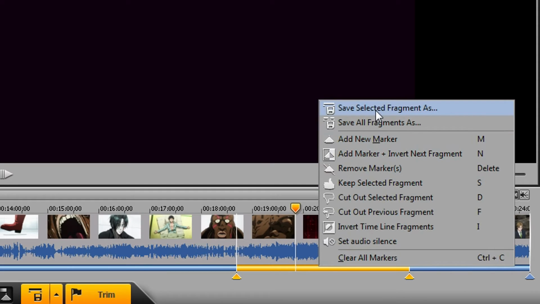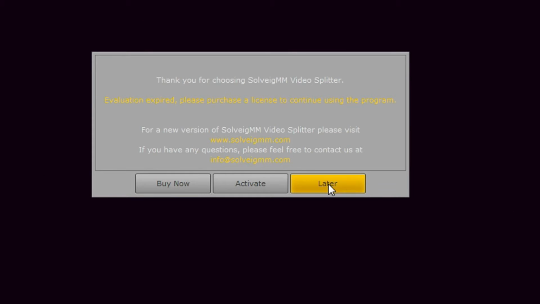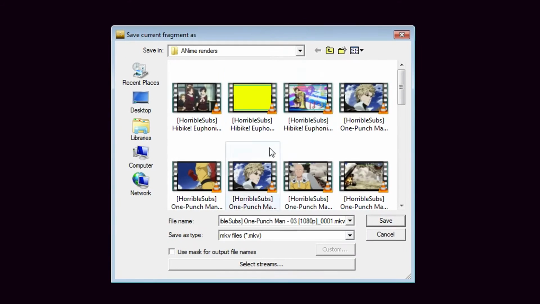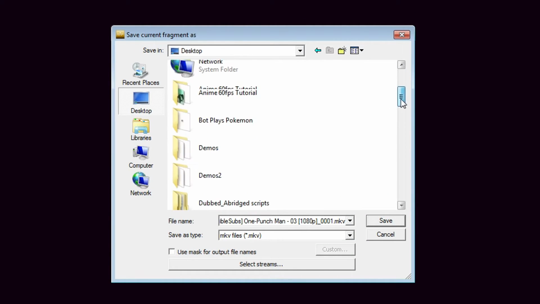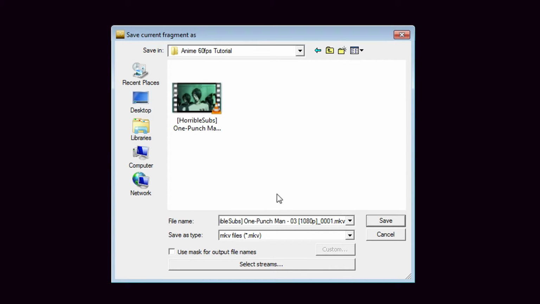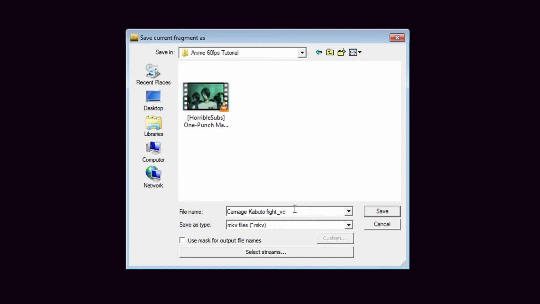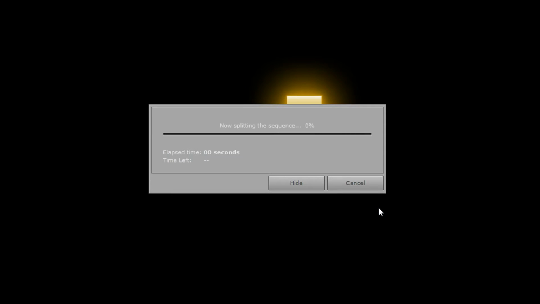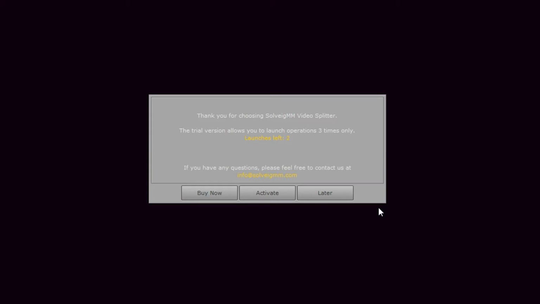Now this yellow bit that's selected is the bit that's going to be rendered, so you just want to right click, save fragment as, and click later, then I'll just go desktop, and you just want to name it and save like that. It'll do its thing. It shouldn't take too long. Very simple. And then just close and don't save.